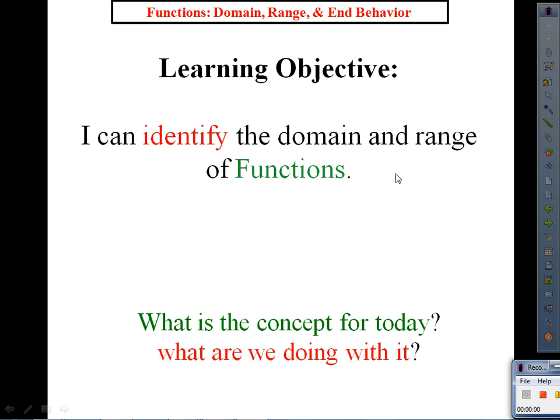Yes, that is correct. So this year, Algebra 2 is going to be all about functions, different types of functions. So today's lesson is important, or should I say imperative, that you understand every part of it. Tell your neighbor what I just said, please.